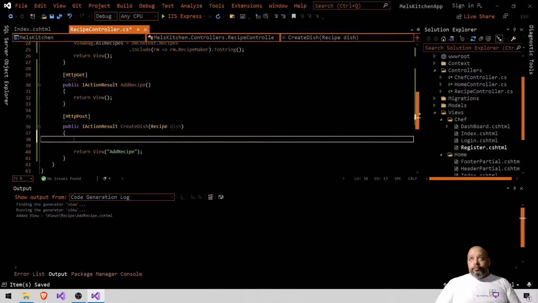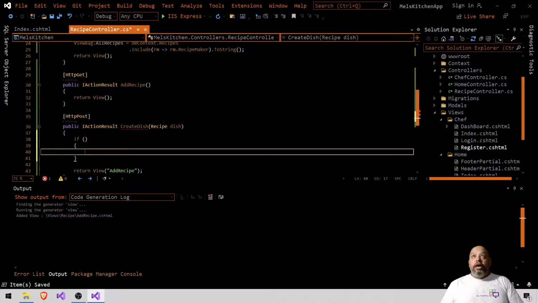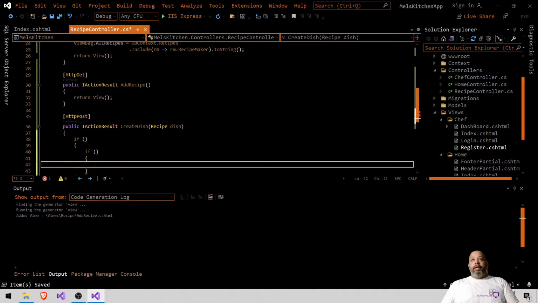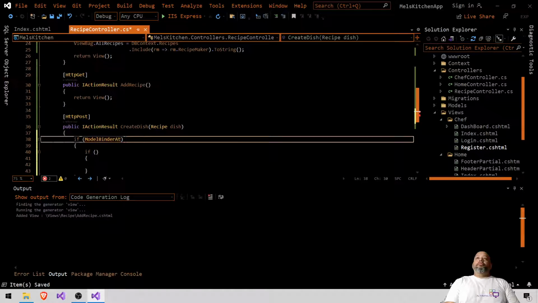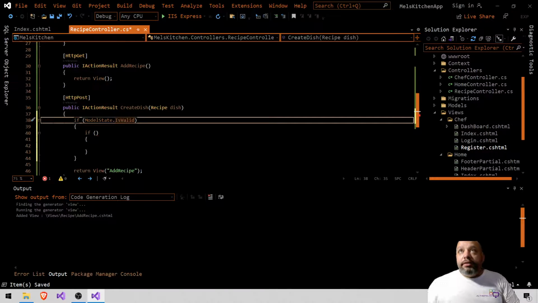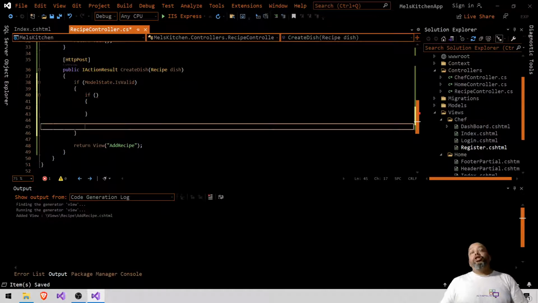Here we go. Okay, and then we're going to just do that right there, and there's probably going to be an if in here too. Maybe, I don't know. Model dot. I love how it just takes over what I want. If this is valid, you want to do some stuff.